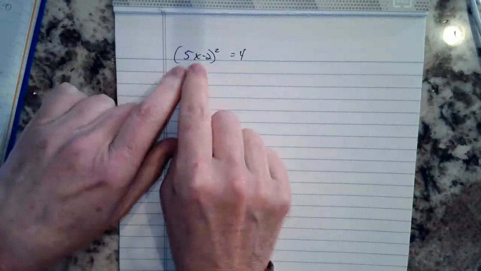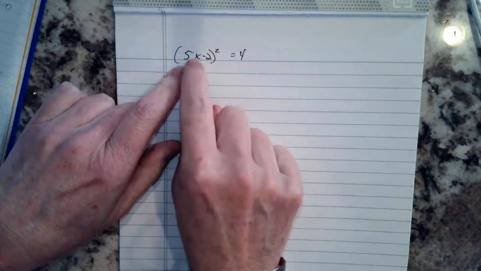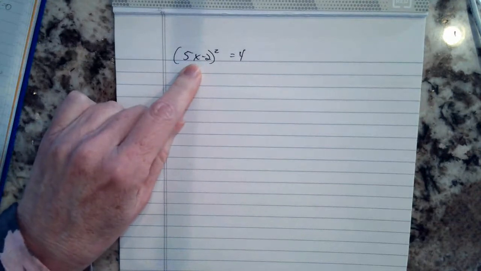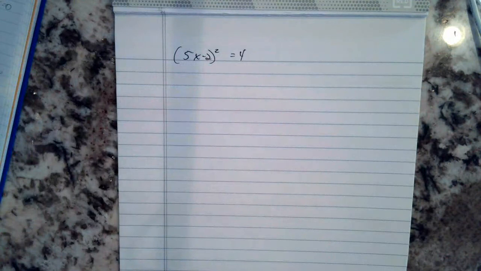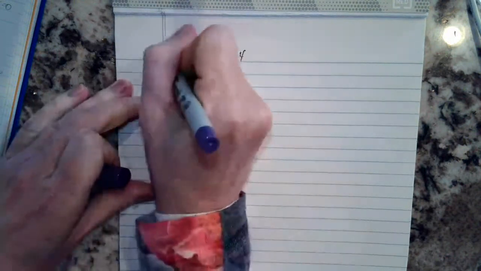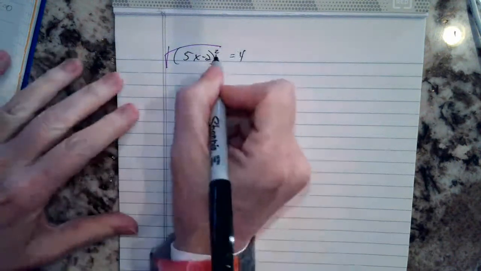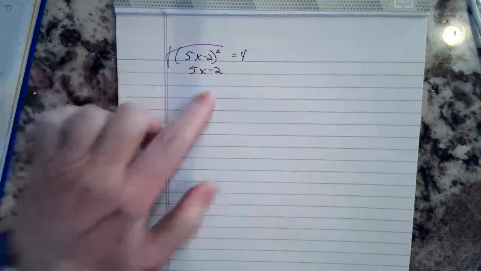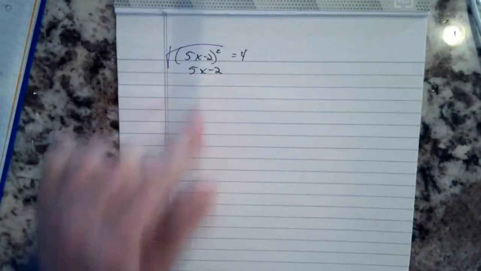So this is a perfect square, and we don't care about this, but this is the one that we really have to worry about. We have to be able to unsquare that. Just like number 4 on this section before, we've got a perfect square squared. So let's take the square root of that. You know that squaring and unsquaring completely cancel each other out. So on the left-hand side, we get 5x minus 2.